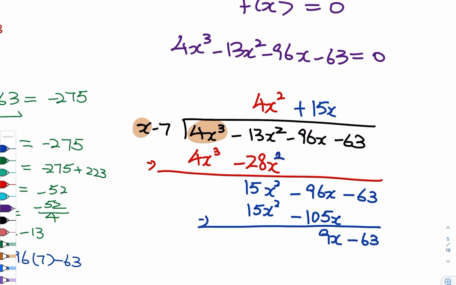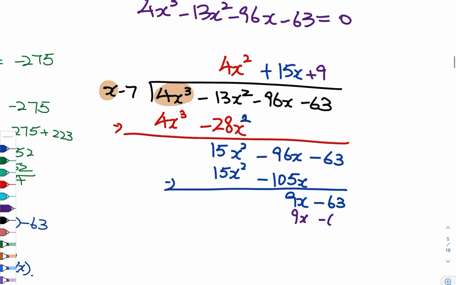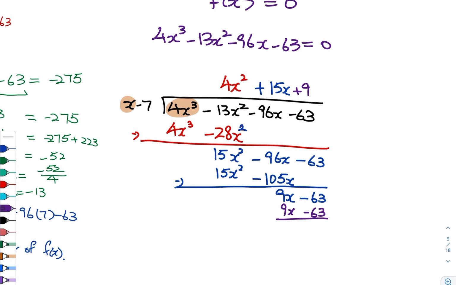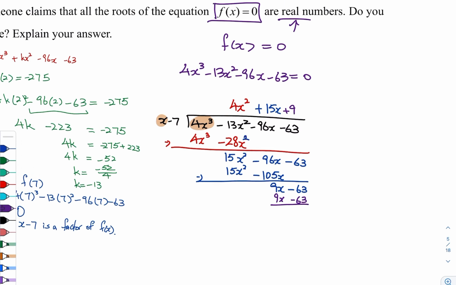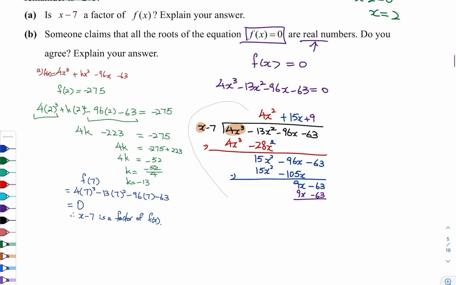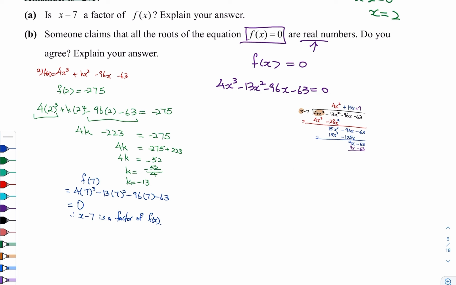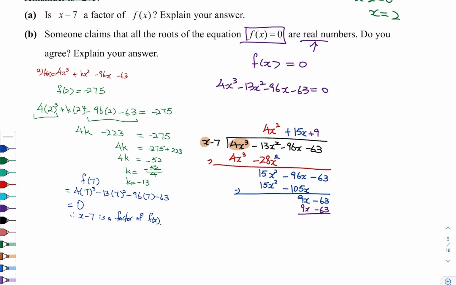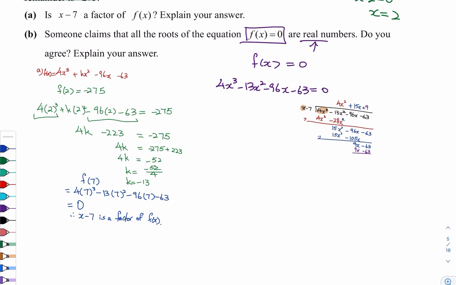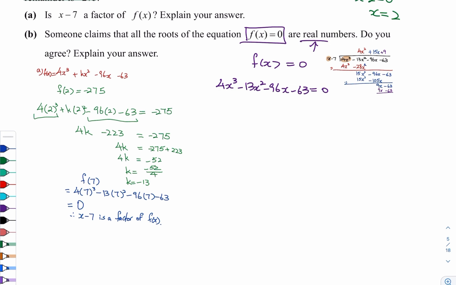And then x times what is 9x? 9. So 9x. And then negative 7 times 9, negative 63. Everything is done. Make sure there is no remainder. If that's it, then you are correct. If you get a remainder, that means you did something wrong. So I will have that on the side. Okay. Because those steps are not to be shown to the markers.